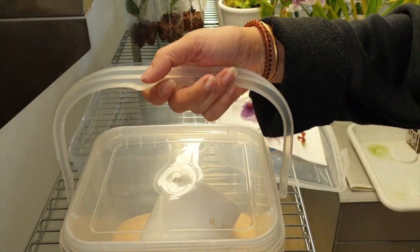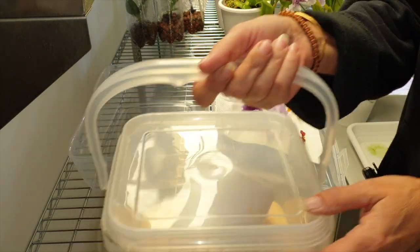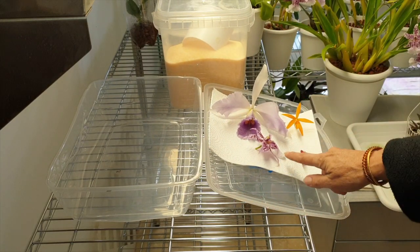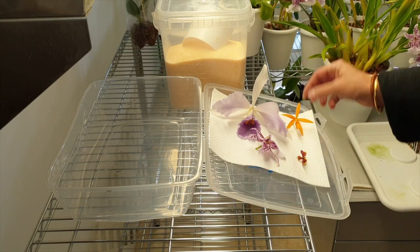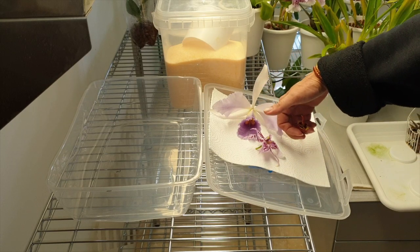This is a two-step process. So this is day one, and I have just picked a bloom of my CG Roebling, my Bealara Peggy Ruth Carpenter, a bloom of my Brocatavola Golden Peacock, and a Telumnia Golden Fire.